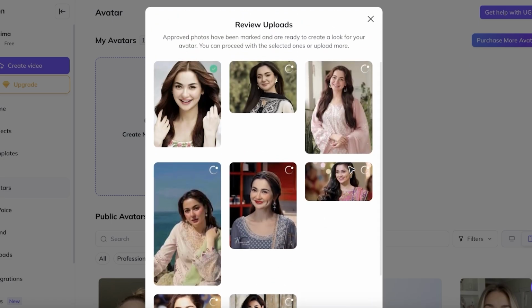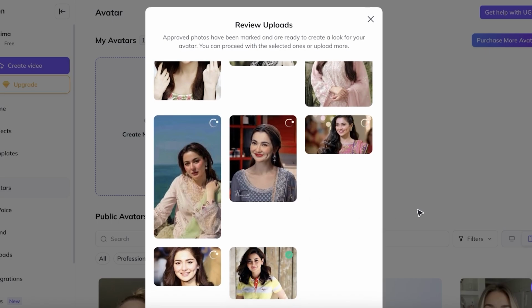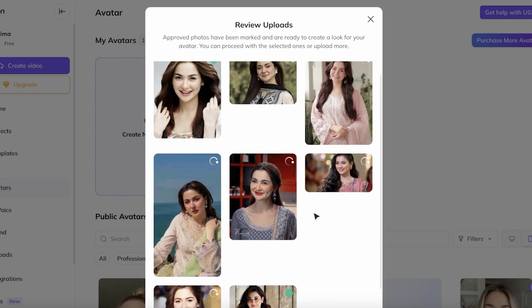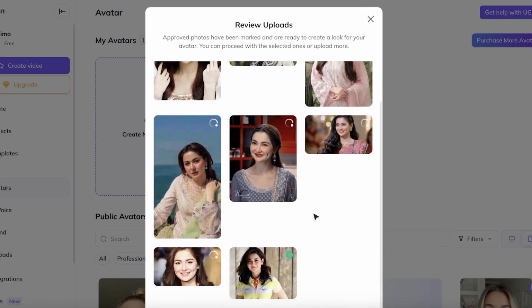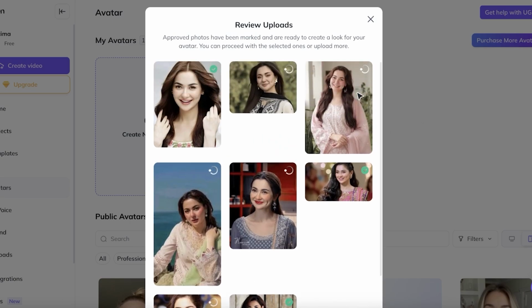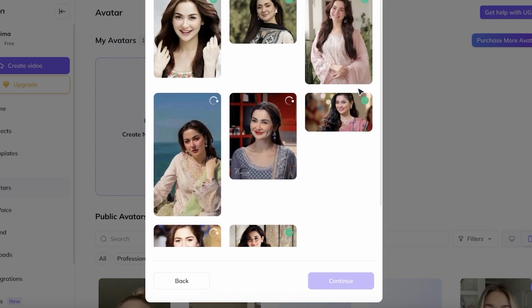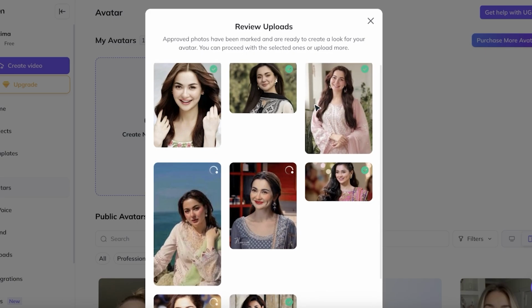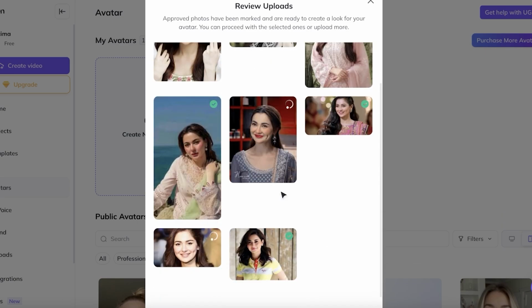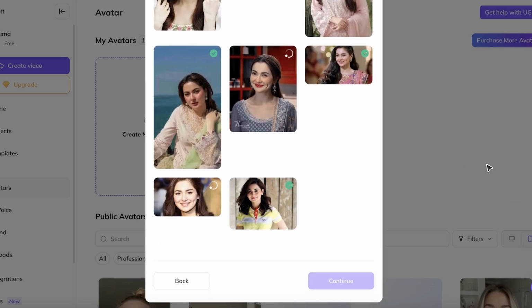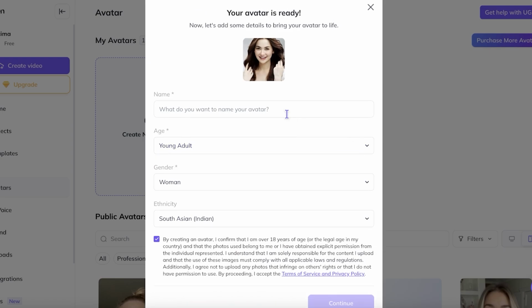So we're just going to upload all of these photos, and ideally it's recommended that you are uploading at least 9 images altogether. It is going to detect all of these images and see if they are accurate or not, or if they do fulfill their prerequisites for the images. So we're just going to let it be downloaded and scan all of the images. I currently have 8 images over here. I can add one more to complete the full directory of the images. Ideally, I recommend as many as possible.